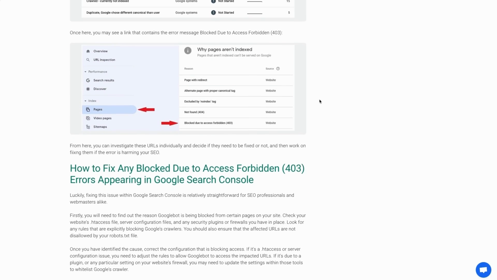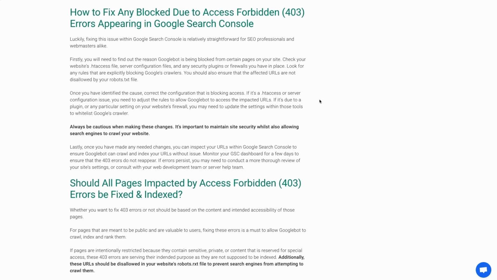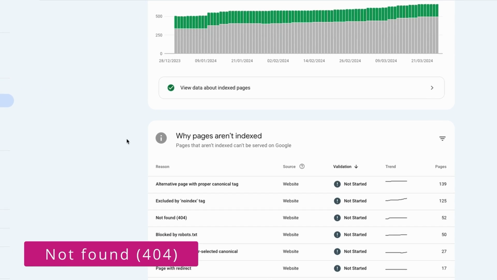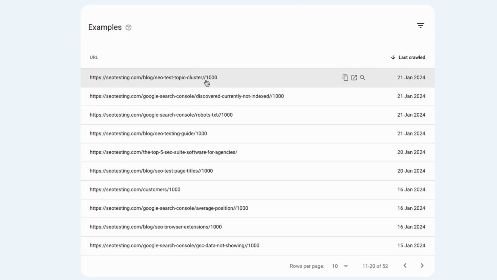The solution to this error will depend on the cause, and you can check our YouTube channel and blog where we explain the solutions in more detail. The not found error in Google Search Console means Googlebot has tried to crawl a URL that does not exist. In short, this is when the URL has been changed and no redirects have been implemented, or the page was simply deleted. When you see this error, I recommend using a crawling tool to find where on the website you are linking to this non-existent page. Once you found these URLs, you can simply delete them or replace them with the correct URL.